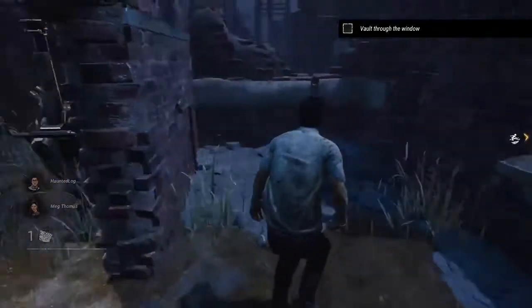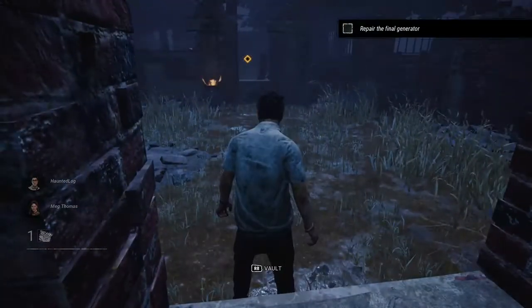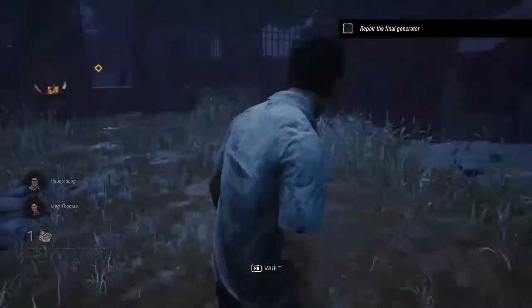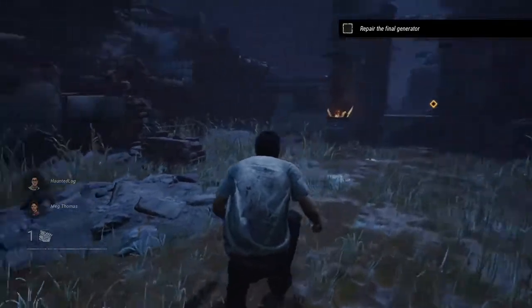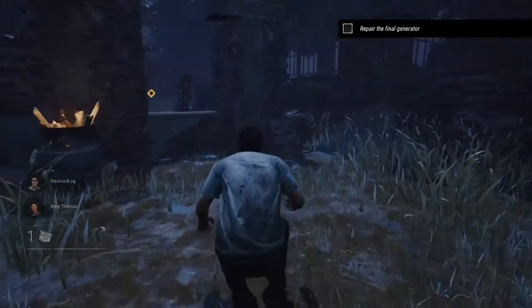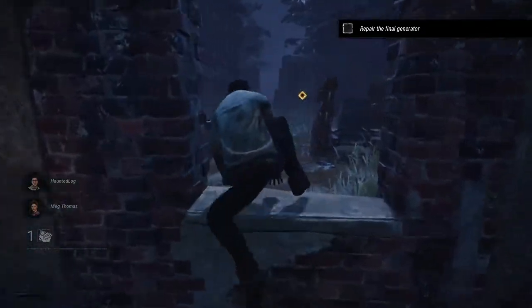Vault through the window. Oh, okay. We're going to vault through the window. We're going to right button. And then we're going to repair the final generator. But I'm going to crouch. I'm going to crouch. Oh, God. I don't want to leave scratch marks, but footprints are okay.